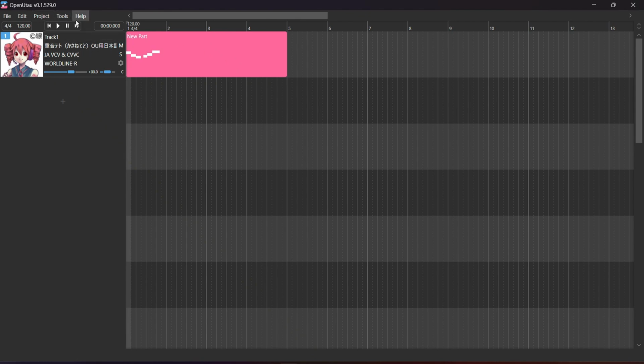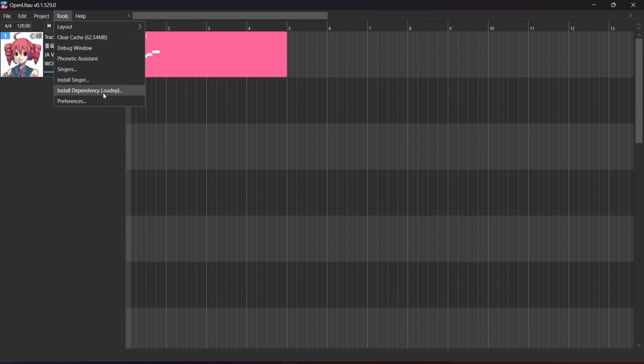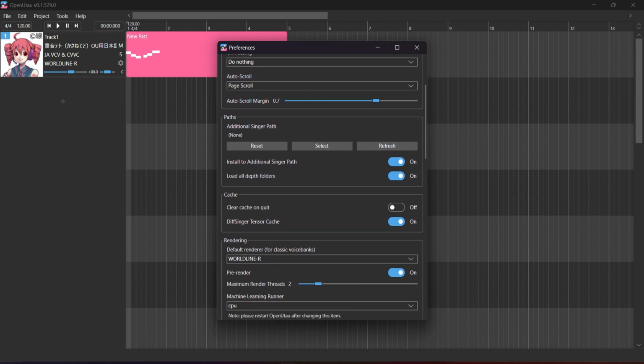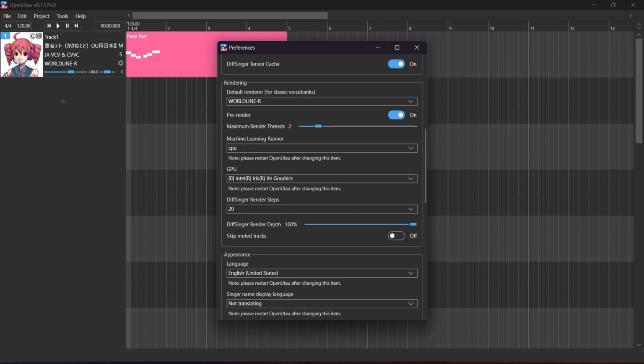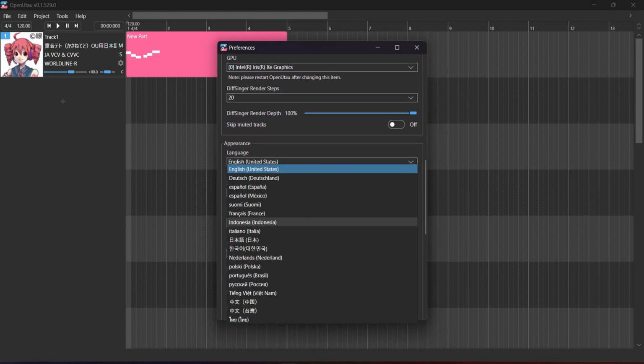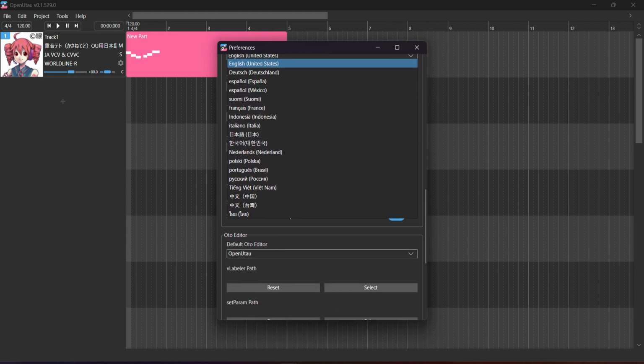So to get the dark theme. Wait. No, I'm dumb. Yeah, get the dark theme. You first go to Tools and Preferences and scroll down. I was lucky, and you can go to appearance and click your language.